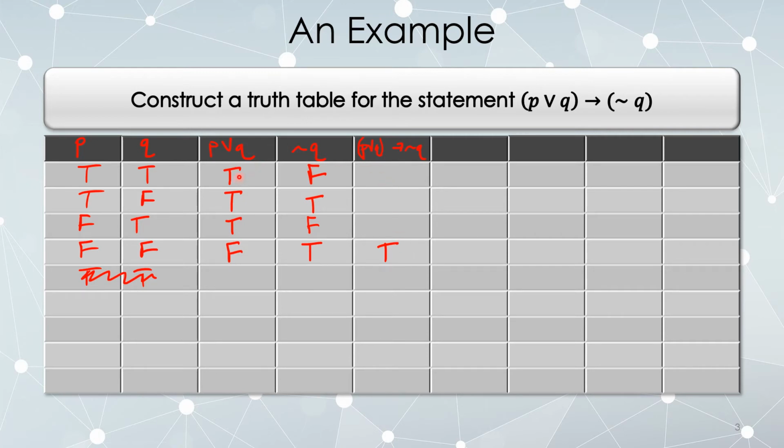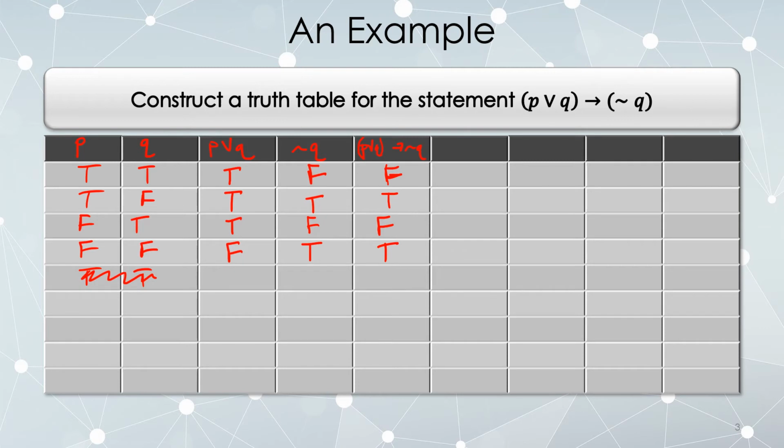If I have a true hypothesis and a false conclusion, we wanted the conditional statement to be false in this scenario. If I have a true hypothesis and a true conclusion, well then, we want the conditional statement to be true in this scenario. And row 3, notice, is actually the same as row 1 in that it has a true hypothesis and a false conclusion. True hypothesis, false conclusion means false conditional statement.